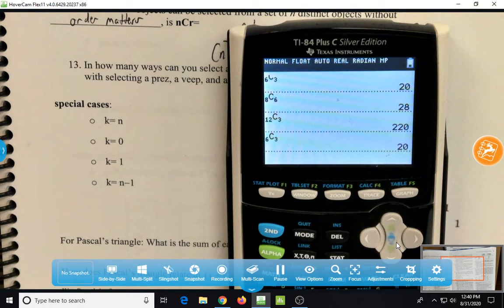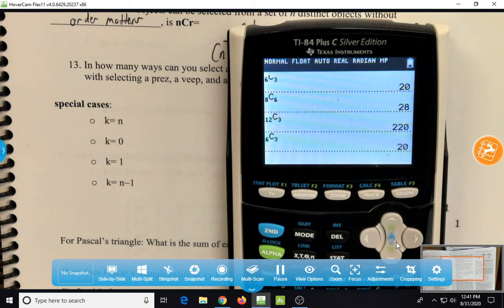So when you're choosing and you're writing it out, the denominator factorials have to add up to the numerator. Yes, that's right. So 6 plus 2 will be equal to 8. If you're following this formula, you would do n factorial over n minus r, which is 6, and then you divide by the r factorial, which would be 2 factorial. I'm sorry, it'd be the other way around. If you did this one, it'd be 8 minus 6 would be 2 factorial, and then the r factorial would be 6 factorial, because r is the 6.